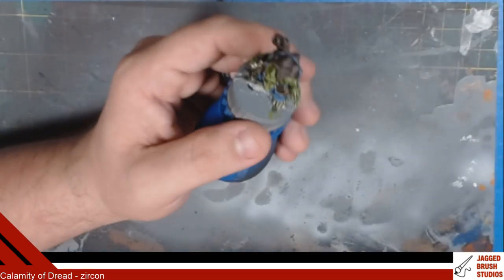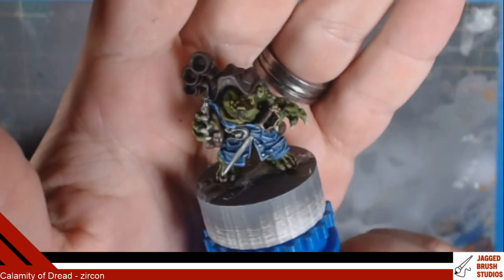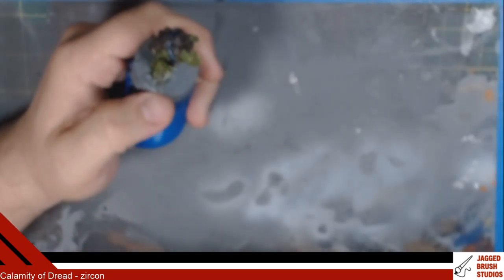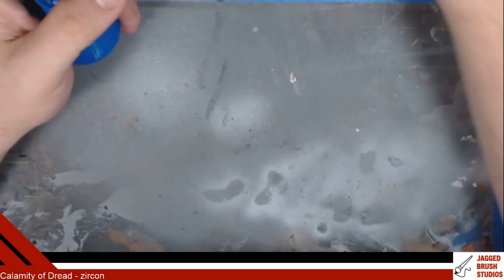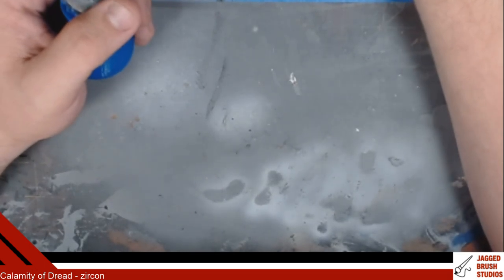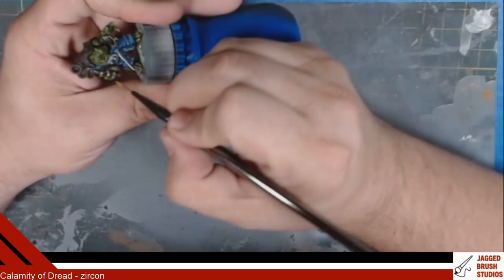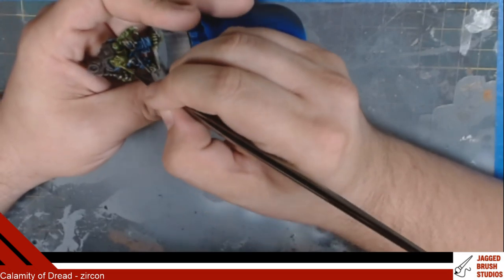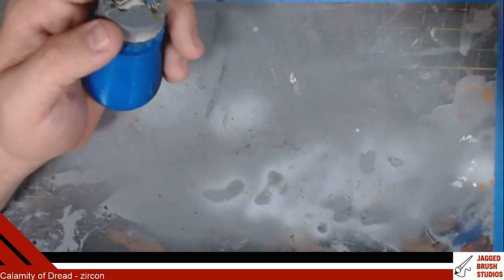Alright. Here's where we're at so far. We are getting there. So I'm going to try to get, while we're under here, this area on the shell underneath his chest. We're going to take our sulfide ochre again. We're going to bring back some of that area back to that nice yellow tone. It's not going to take a whole lot to get it back there. But it does need to be thinned a little bit more.